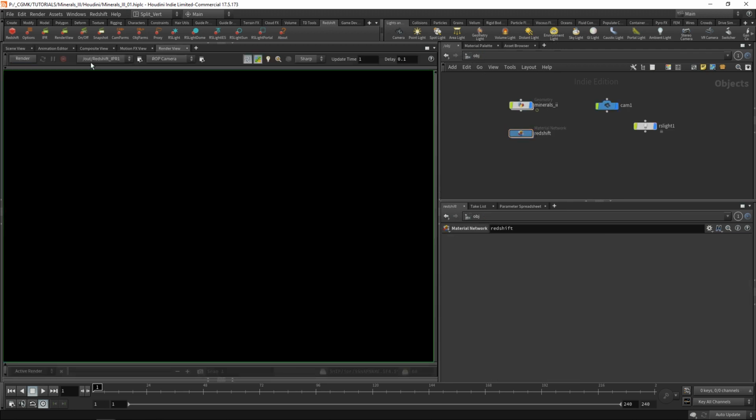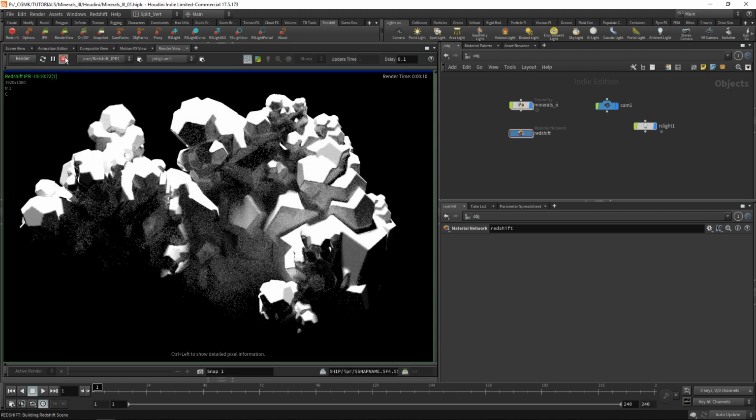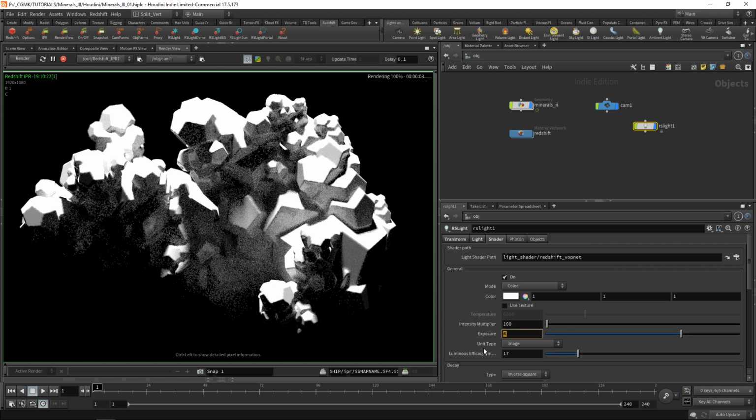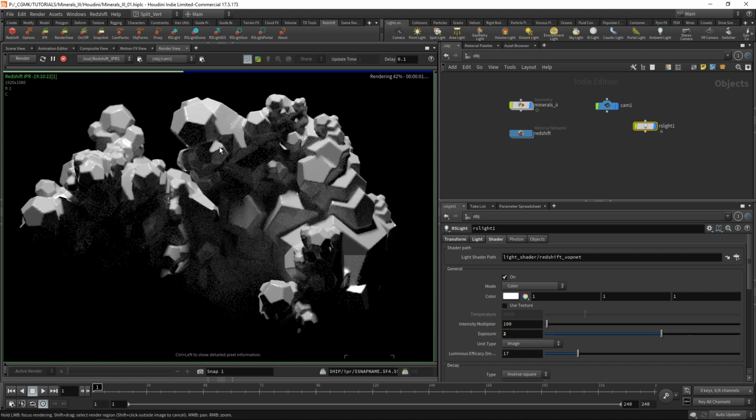Let's go to render view and use it right from here. Camera and render. It's pretty strong. Let's go to the light and just bring this down a bit. Considering this is wide, I'll probably go higher. But for now, let's just leave it like this.